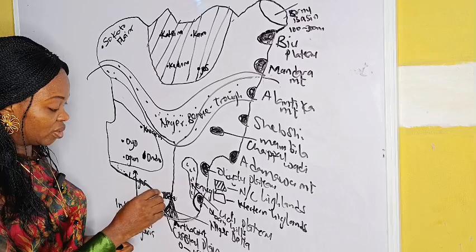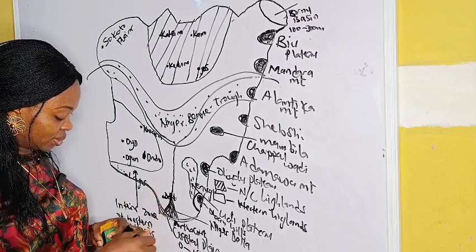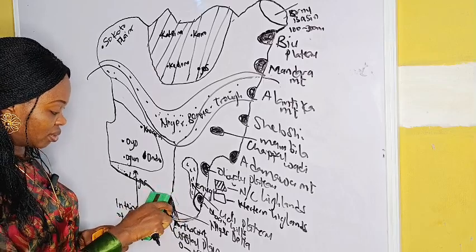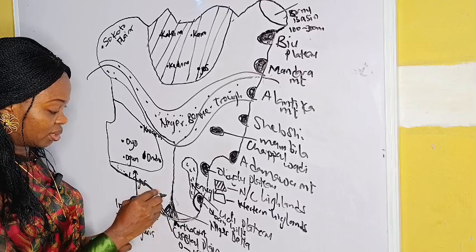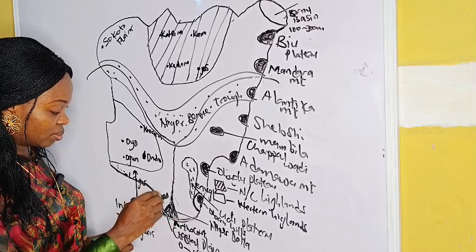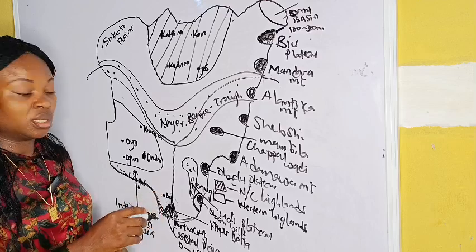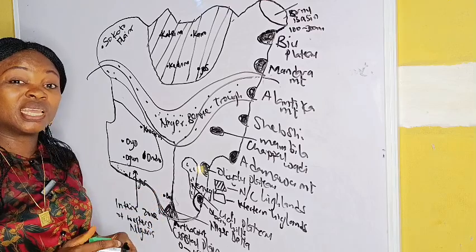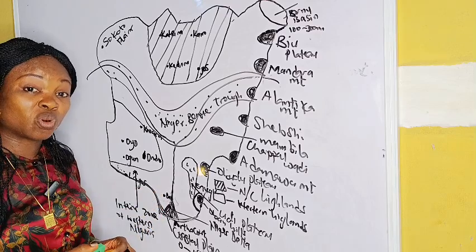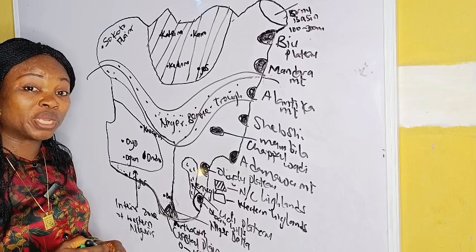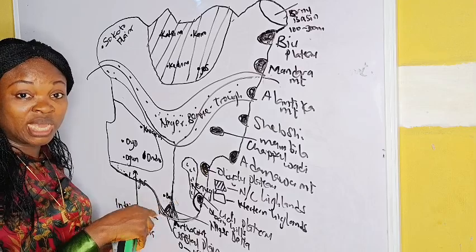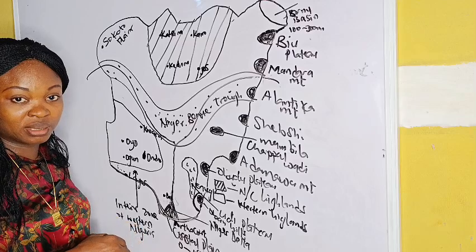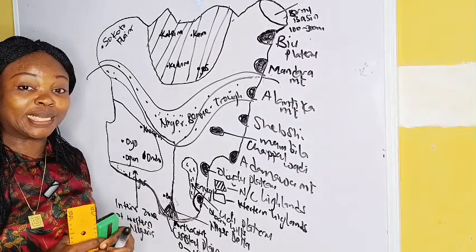I said I don't want to write again. You see me still writing. Okay, it's not even clear. Delta. There's Delta here. Okay. Let me just use a DE. Delta. These regions, they suffer because of erosion, especially during rainy season. And that's because the area is a low land.